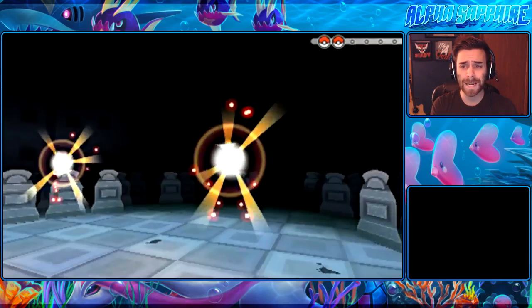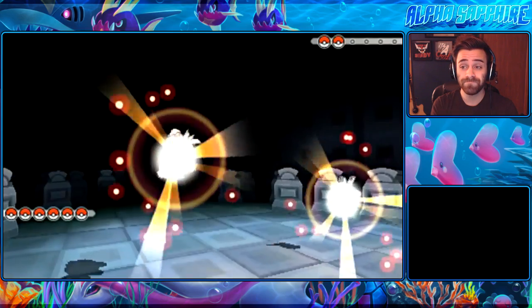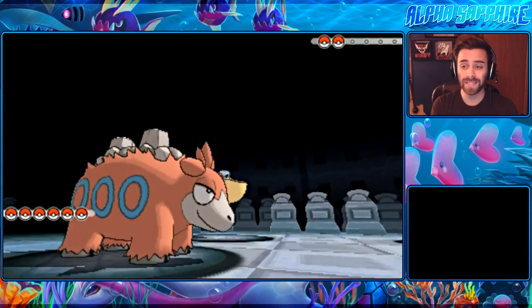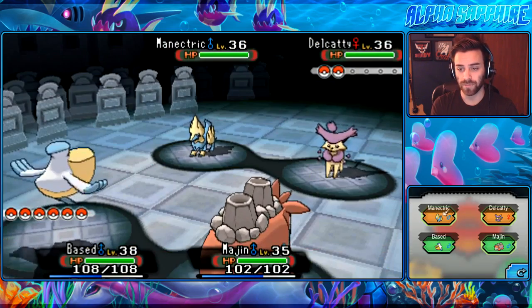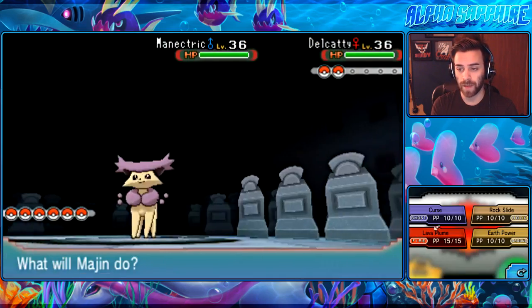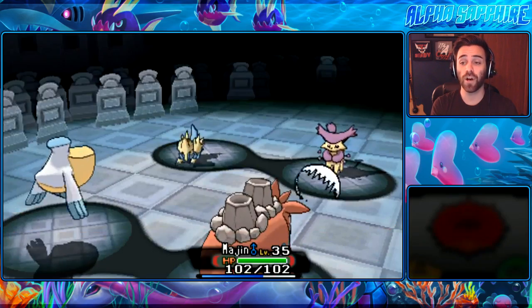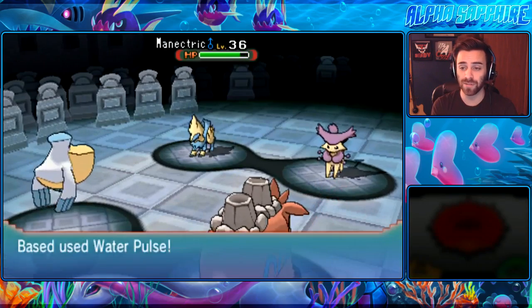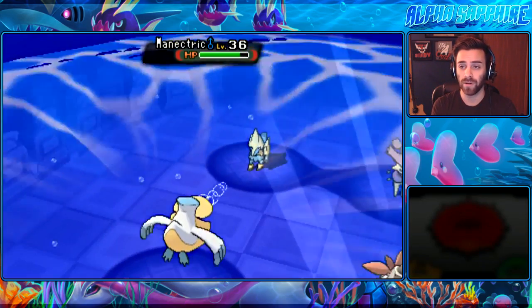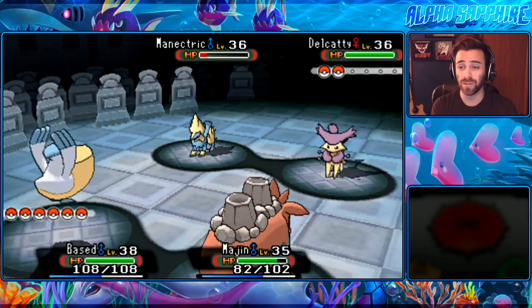Ooh, a Manectric. That's a little bit of a problem. All right, I'd say the only good thing right now. Oh, there's no really good thing. I mean, I can go for an Earth Power and body this Manectric. Okay, Manectric's gonna go for a bite on the Majin because the Electric type move was clearly too obvious to use on Pelipper. So Water Pulse, I don't know why I Water Pulse the Manectric. That was a crit too.